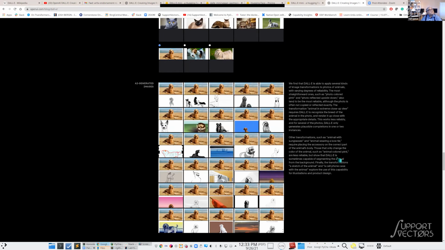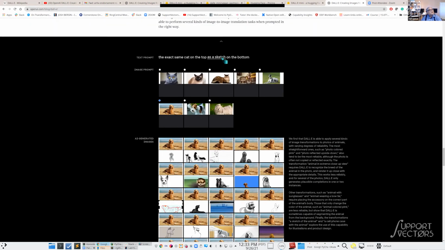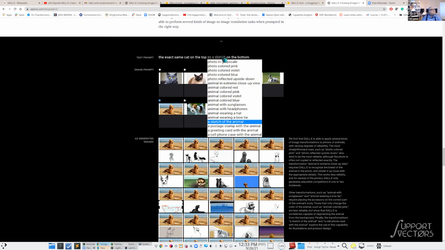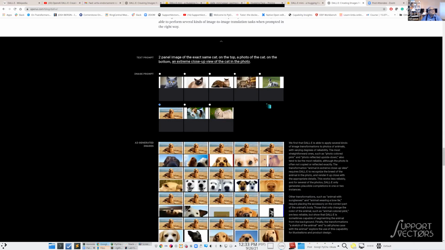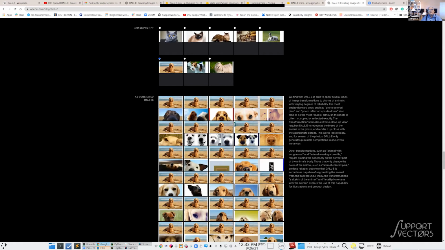But instead of sketches, here's something that I found more interesting. You ask it to do a close-up. Somehow, where is it? Photo reflection. Look at this animal in extreme close-up view. And it is able to get a sense of how this animal would look in a very close-up, if you had just zoomed your lens and seen it.